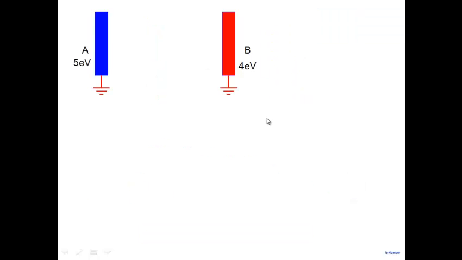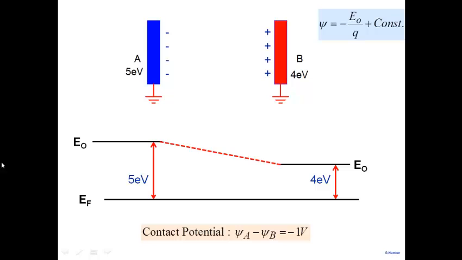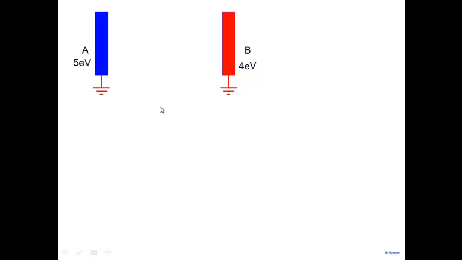And how much is the contact potential? Well, let's see here. The contact potential between two metals A and B, psi AB, is nothing but the work function of B, phi B, minus the work function of A, divided by Q. Go back and see here: psi AB is nothing but the work function here minus the work function here, because the Fermi energy is the same. So psi AB is phi B minus phi A, which is minus 1 volt here. All right, so that's the contact potential.